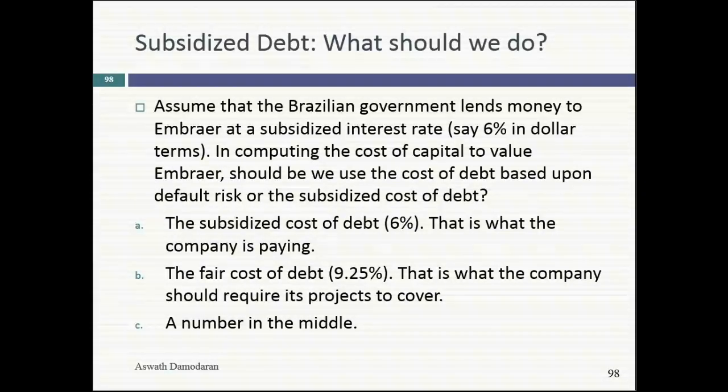The advantage of taking it away from your cost of capital calculation is you can now put a finite life on it. Governments don't subsidize you forever. And you can also bring in the other side of the subsidy. What else is the government asking you to do in return for the loan? And let managers decide whether, in fact, this is a good idea or a bad idea. By bringing in the subsidy into your valuation, you lose that chance.